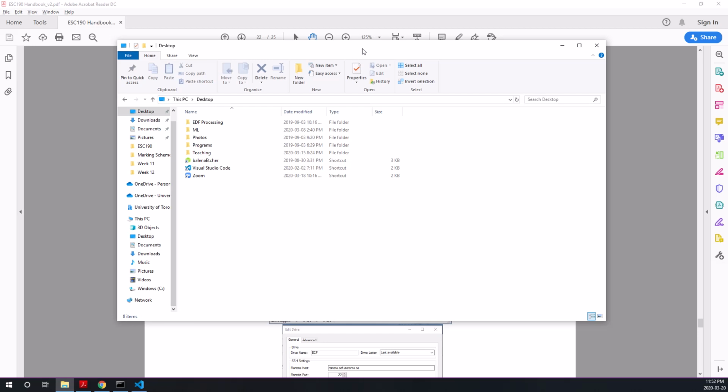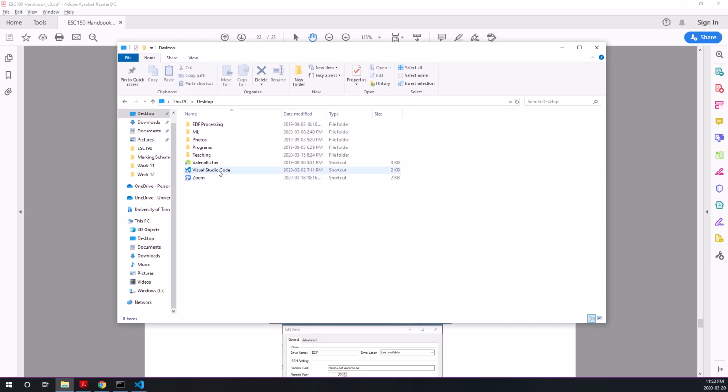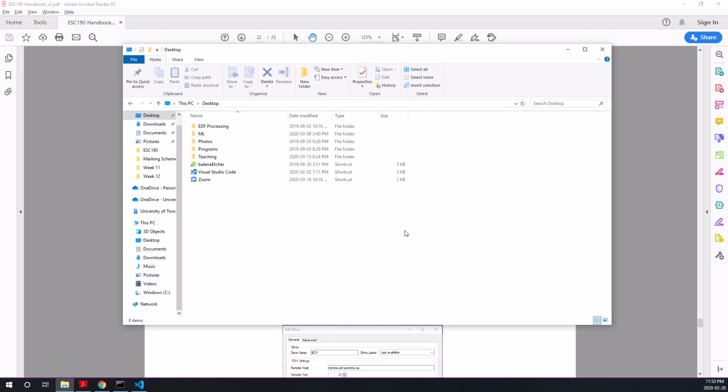You'd be able to use your own editor, for example, if you have your favorite editor, such as Visual Studio Code, or Atom, or PyCharm, or whatever you like to use. This SSHFS method will let you use whatever software you have while also being able to access the files directly on your ECF machine. And of course, the only catch with that is that you're going to have to have a reliable internet connection.